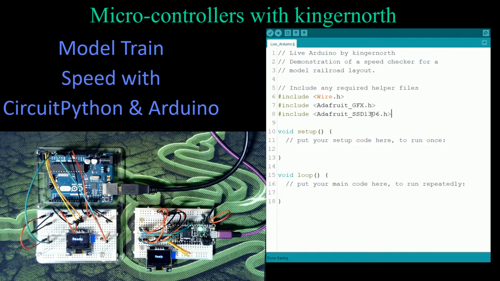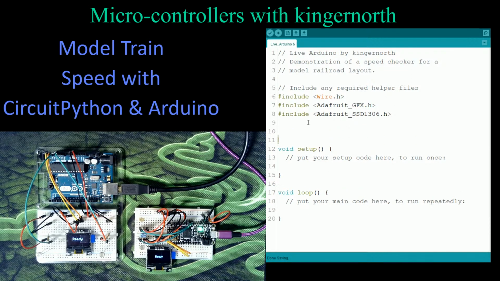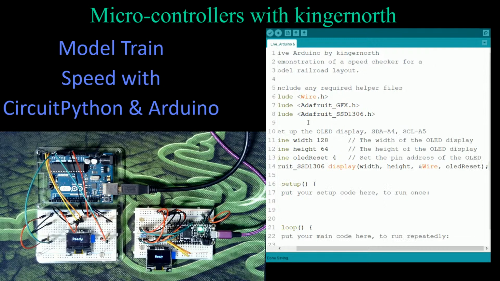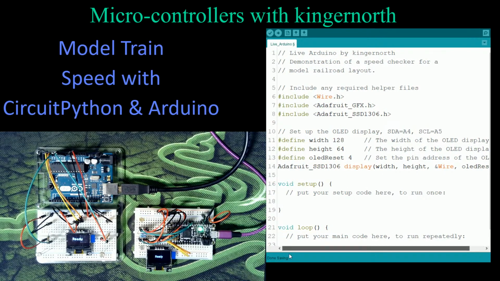As for the LDRs, there are no helper files for it. It's strictly for the screen. So with that said, we should probably set up the screen next. So let's go ahead and do that. So I'm just going to jump right in here. And I'm going to paste this in here. And just move it over a bit.